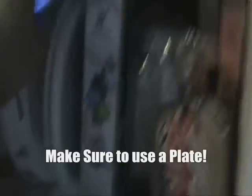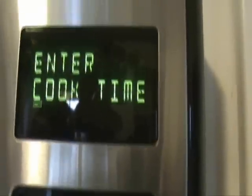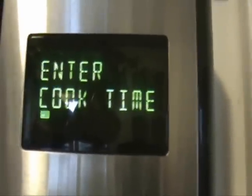Here's what you need — you need to get a styrofoam plate or any kind of plate that actually works. Put your glow stick on the plate, and you're going to put the glow stick on the plate in the microwave for twenty seconds and watch the difference in the glow.